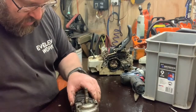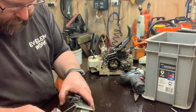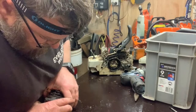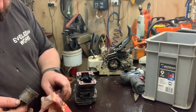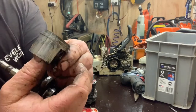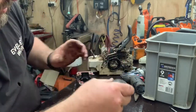Yeah, so she's never been apart. That side is definitely very scored. So let's open her up. Exciting part, right? The rings aren't stuck, but I'll tell you now, there's some nice deep scores. The rod itself is in pretty good nick.